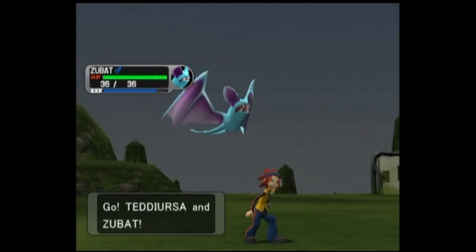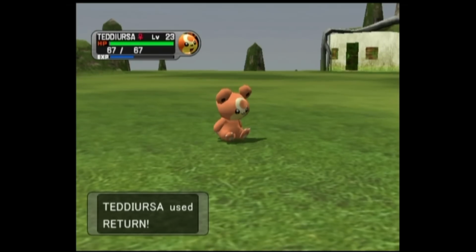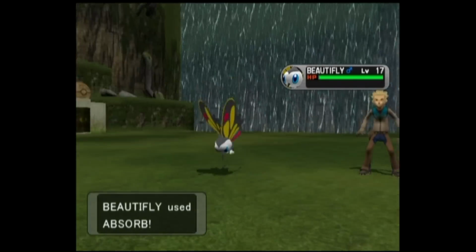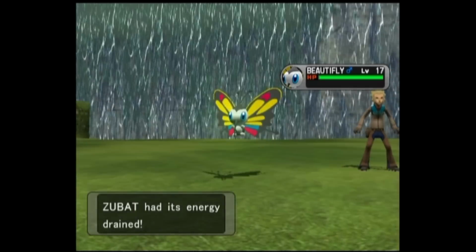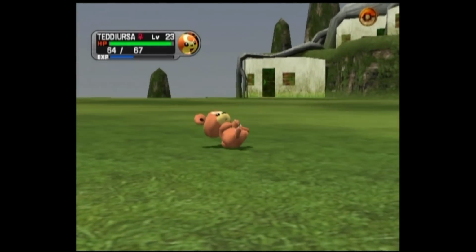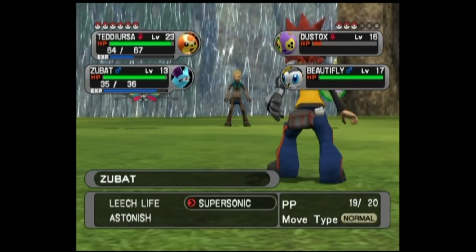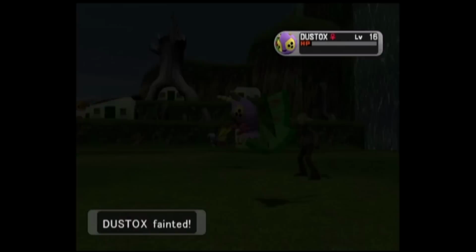If anything, it just takes a couple of hits to knock them out. But unless they get critical hits, with Gust or Poison Sting, you're not going to be in that much trouble, especially training a Zubat because they can't even poison you, so you don't have a whole lot to worry about. As far as fighting these Bug-type Pokemon, Fire and Flying types are going to be the best choice for you. And if you don't have that, stick to Physical-type moves because both Beautifly and Dustox have much higher special defense than they do physical defense, so that's why I'm sticking with Teddiursa, because I don't have a Pokemon that has a favorable matchup against these guys. So I'm just going to stick to Return.